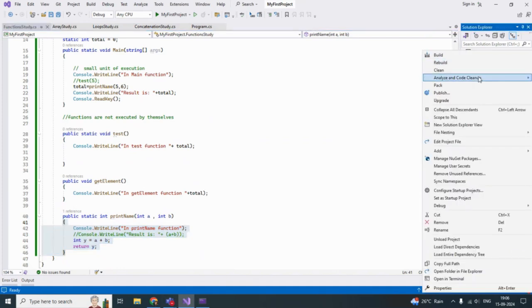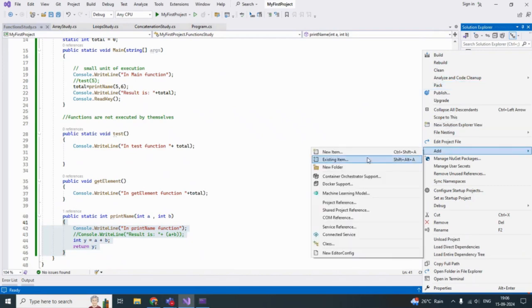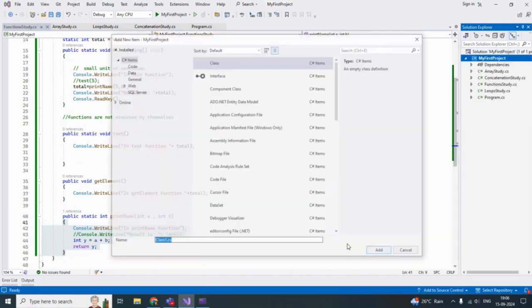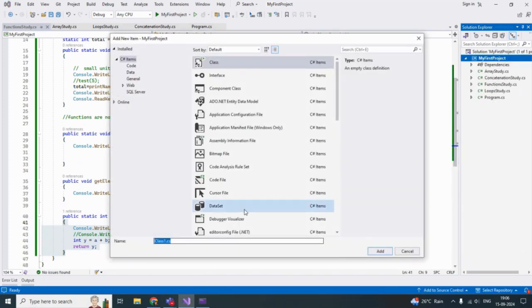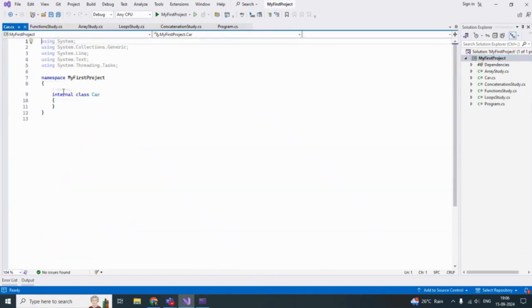We will make a new class and name it car. First, I will make it public.